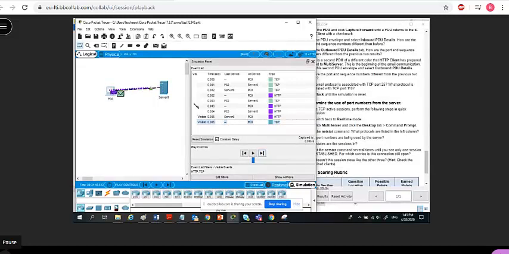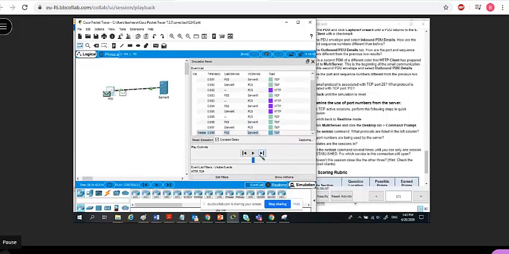Then the connection will be terminated. In this case, the PC is initiating the connection termination. Then the server will respond, and also send its own FIN, and finally it has been terminated. It will not go further. Initially connection establishment, then data transfer, then connection termination.